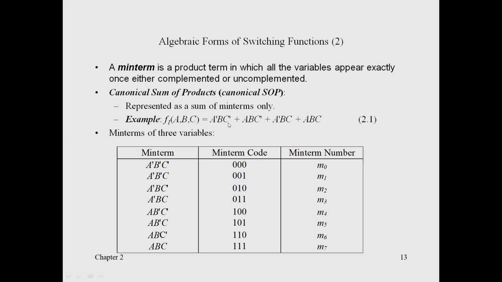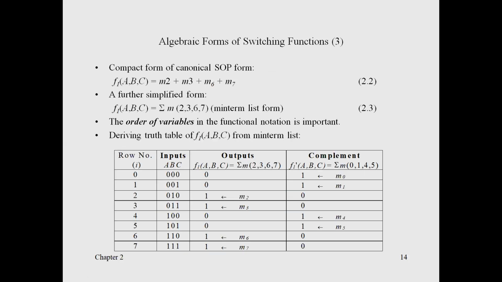Okay? So if you see this expression 0, 1, 0, it is m2, and this is 1, 1, 0, and that is nothing but m6. So it can also be expressed as f1 of a, b, c is equal to m2 plus m6 plus whatever you have here. So this is the way of writing the SOP form, sum of products. As we are telling here, m2 plus m6 plus so on, and these are the corresponding outputs.